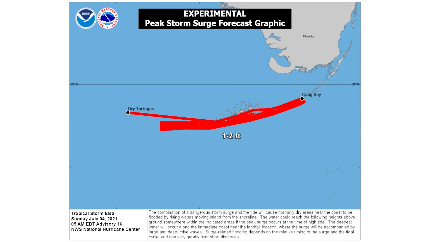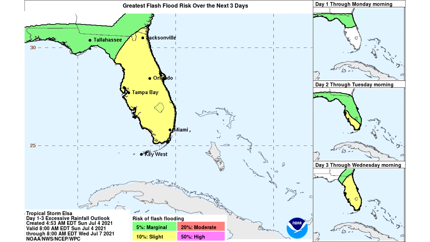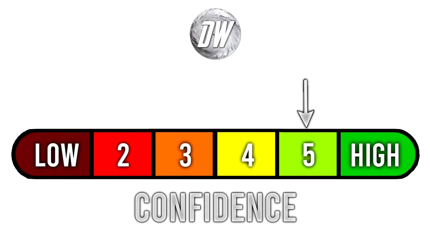The peak storm surge forecast shows one to two feet for the Florida Keys. For total rainfall: light green areas get one to two inches, dark green two to four inches, and yellow four to six inches — that includes the west coast of Florida. The greatest flash flood risk over the next three days shows a marginal risk (5 percent chance) in green and a slight risk in yellow. For today's confidence rating, we're at a five out of six, just like yesterday — there are fewer questions than answers at this point, which is good news.